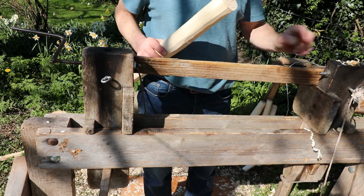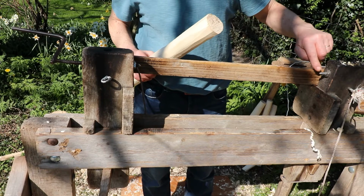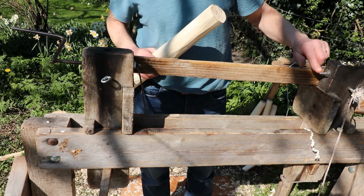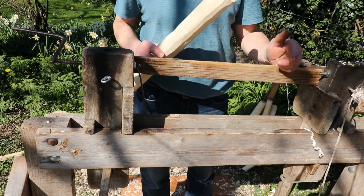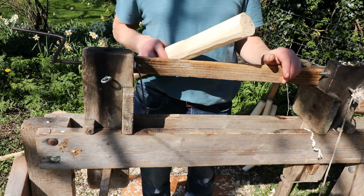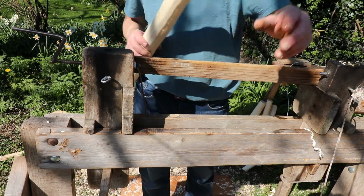Once you've done that, I've got a little hole here which has got some oil in. You can just dab a bit of oil in there. I'll dab a little bit of oil in there and a little bit of oil in there. That's really important because it makes everything run smoothly. And also when you've got eight lathes in my centre all going and no one's put any oil in, then you've got lots and lots of squeaking going on.